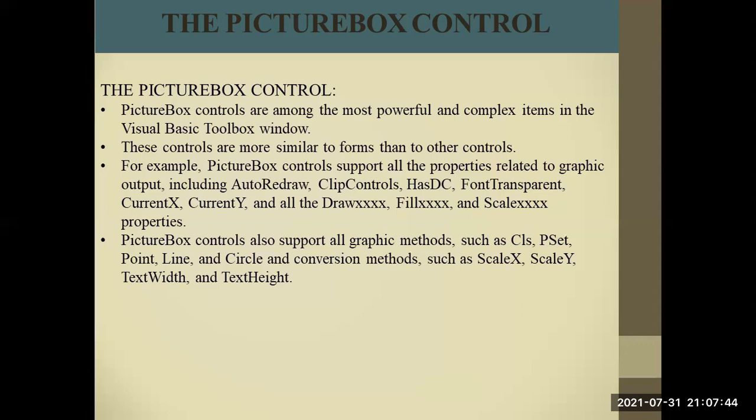Along with that, TextWidth, if you want to increase or decrease the text width, and even TextHeight, if you want to increase or decrease the text height. All these things are supported by the picture box control.